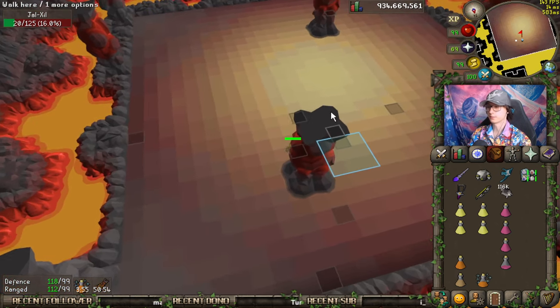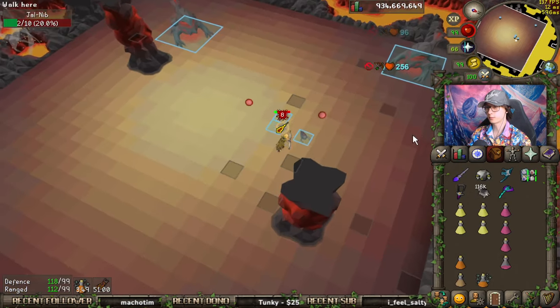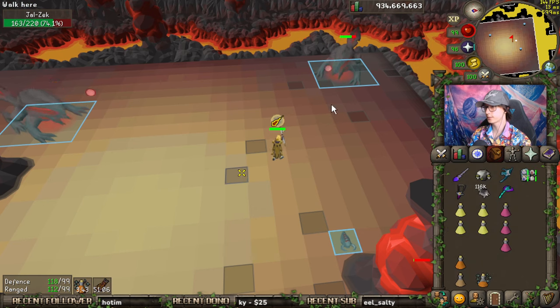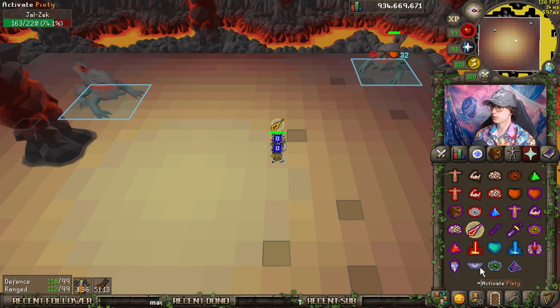And now it's double major. We don't really have to worry about these guys, actually. I'll just let them kill the pillar. And now I don't quite have enough prayer to fully camp Rigor, but it's pretty damn close. Just a bit of Rigor, that's all. Should be divined all the way through now.